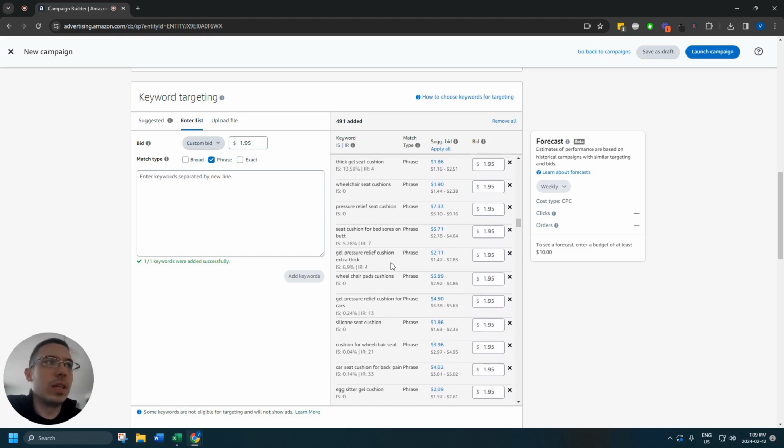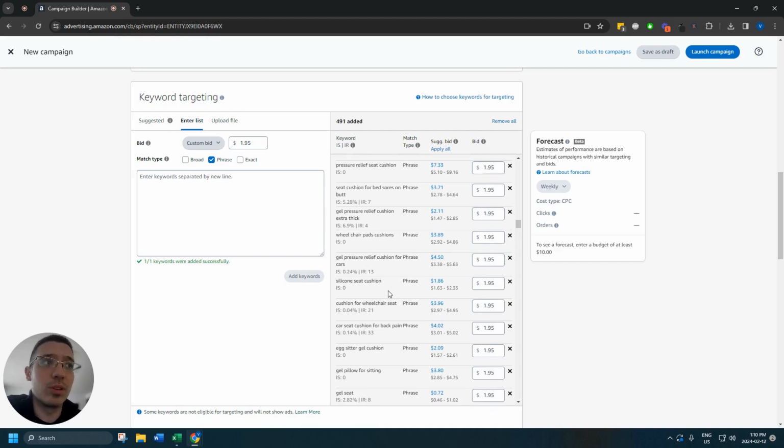And again, you might think that I'm being a little too liberal removing these keywords, but your goal, especially when you're a fairly new seller, isn't necessarily to get the most volume, to be visible at all times, to get the most visibility or the most clicks, the most impressions.